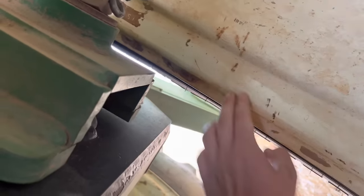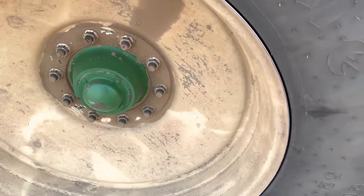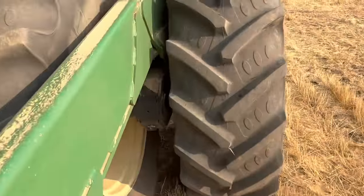It is September 6th. We only have a couple hundred more acres so we're going to be done today. Crossing our fingers, knocking on wood — hopefully I didn't just jinx it. We just found the rim number for the new tire and rim that we need — found it up by the valve stem here, engraved into the rim. So we're going to need another rim and another tire to replace this one so it all matches and it's the right rim. We haven't been loading it fully because all that weight is resting on the hub.